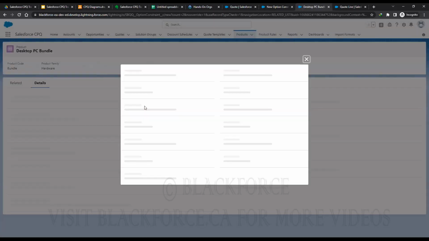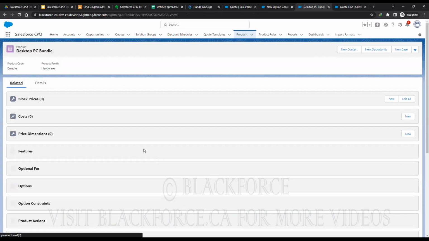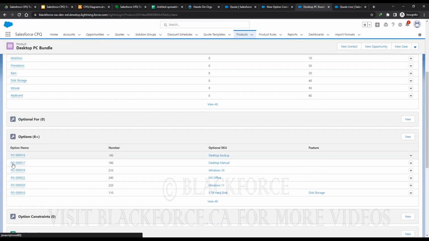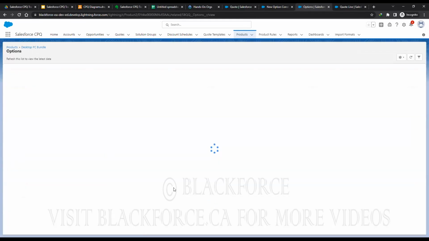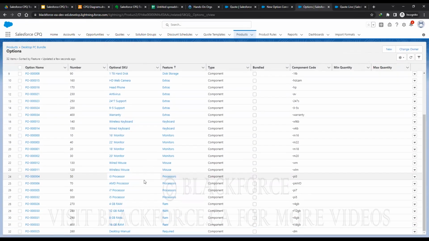So you don't type it in, okay? And that's because it's an option. So we need that option number. We need this option name, right? So if I do view all, and what was that? 12 gig RAM, right? So 12 gig RAM, 12 gig RAM. So I'm going to copy this. Okay, I'll go back here.